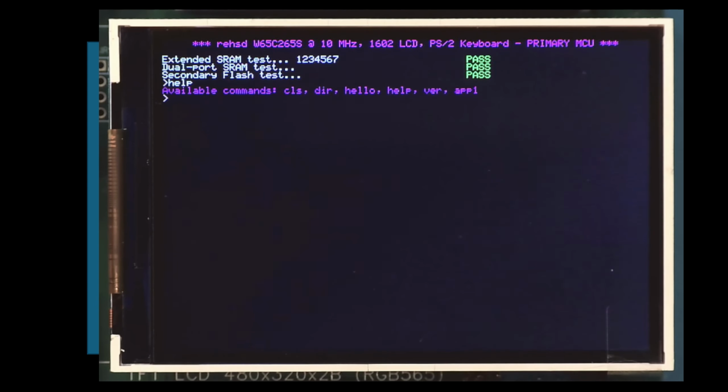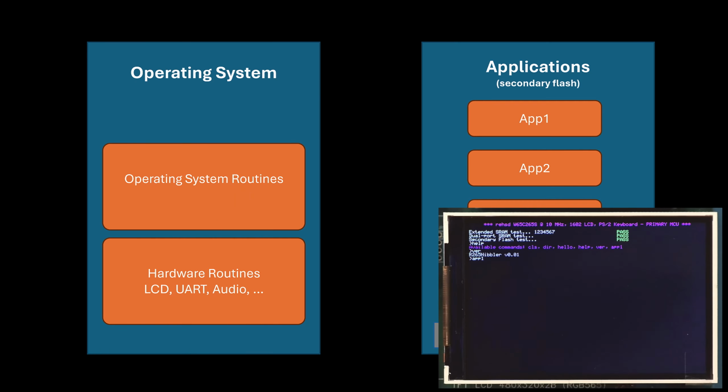And one of those things might be, I want to get the version, and I get my version back. But one of those might be that I want to just say, I want to run app1. So I type app1. And here in this visualization, what I want to do is basically do a jump to a subroutine over in the secondary ROM.